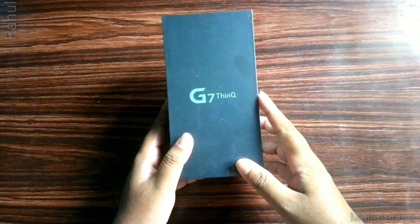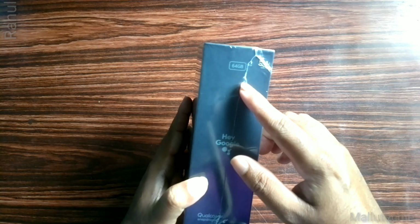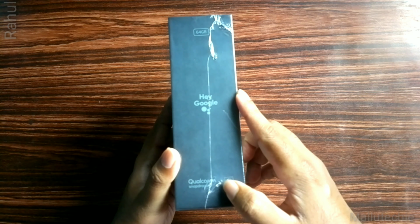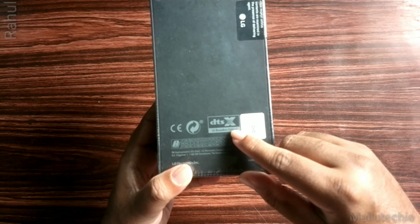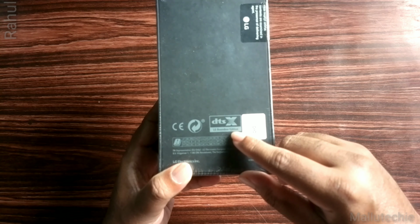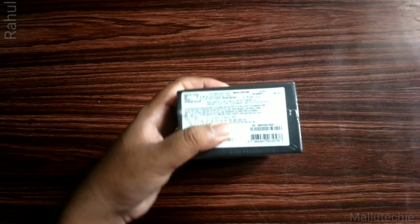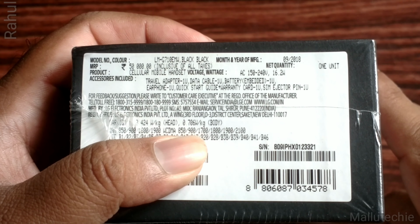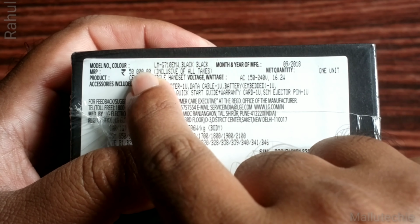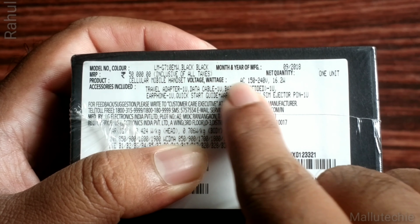So LG G7 is the latest flagship by LG that is available in India. Obviously, let's see around the box what is mentioned. You can see it is mentioned here Google Play and Qualcomm Snapdragon and everything. Backside DTS X is mentioned because obviously LG focuses a lot on audio quality. Now let us see if there is anything mentioned at the bottom of the box. I think it's mentioned that 50,000 is the price it is available for, and not much else is mentioned at the bottom.